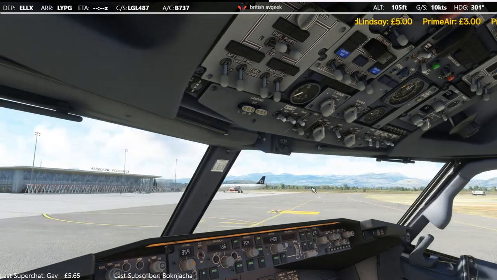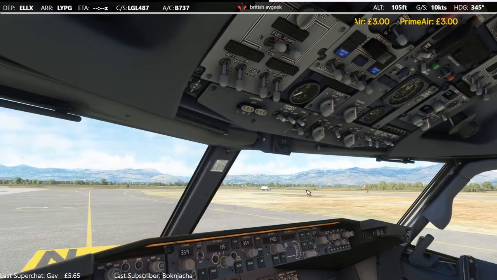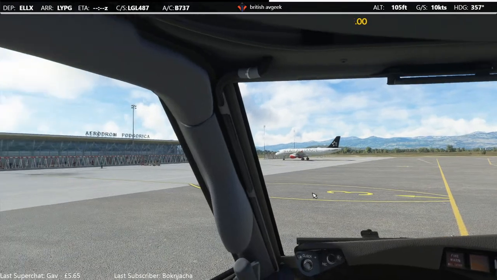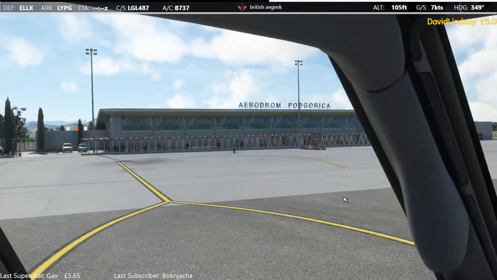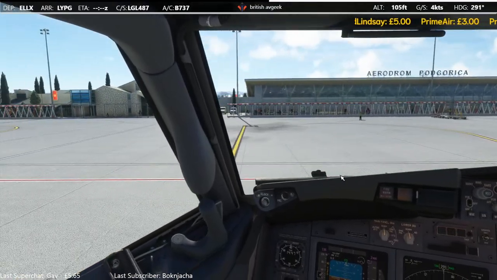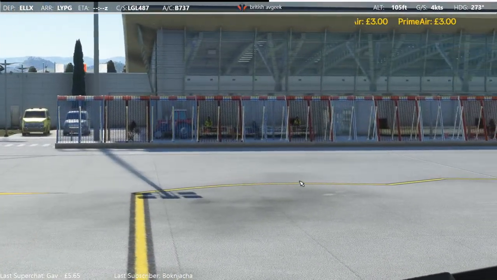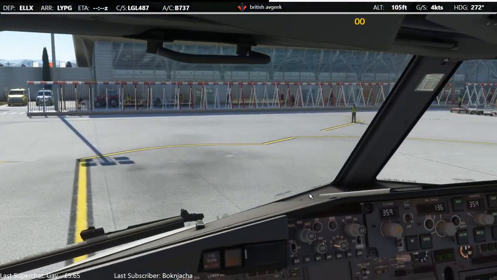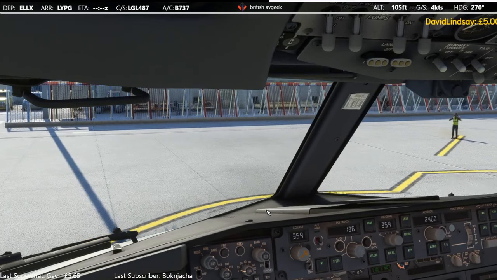And we can turn the taxi lights off. Hey, there's our marshaller. We've actually got a guy. Let's follow him. Try and turn with the yellow line. There's the tractor that was in my video with the animated baggage handlers. Knox, no. I don't know. I've tried, is it smooth track with open track?